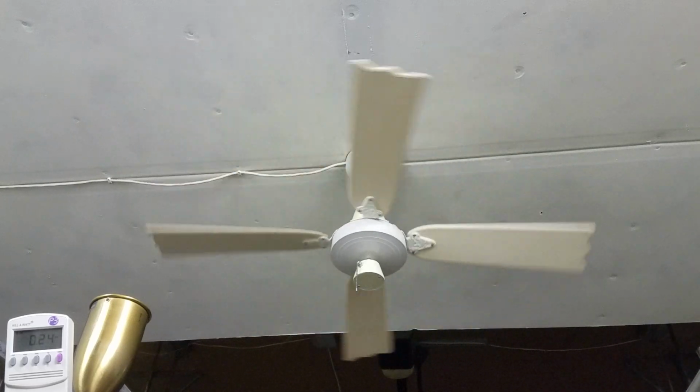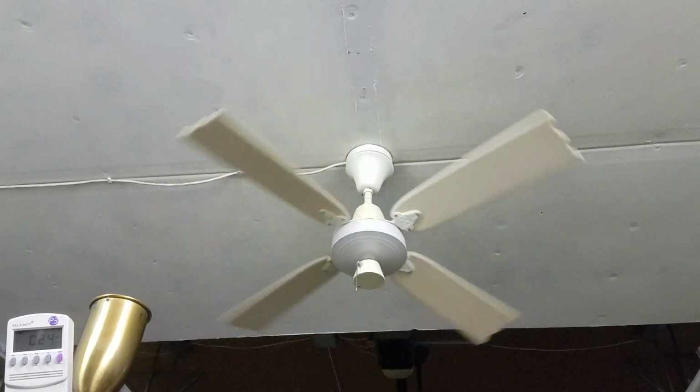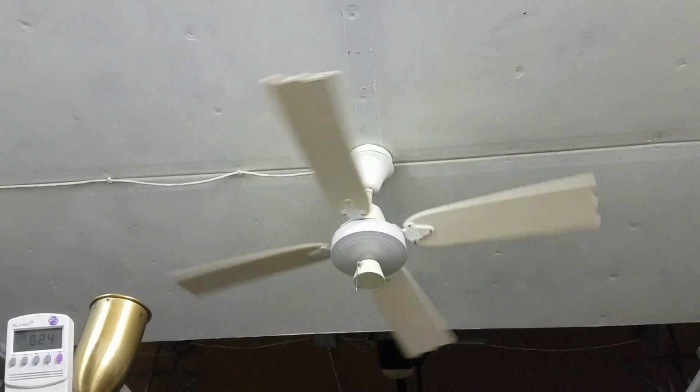Looks like it's speeding up on 5. Yeah, that's a good low. And 0.24 is a typical current draw. Yeah, when I used to have a white fan in my old place, in the kitchen, this would be a good kitchen fan.